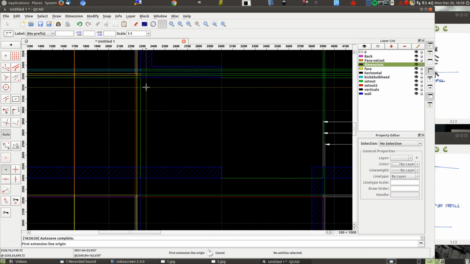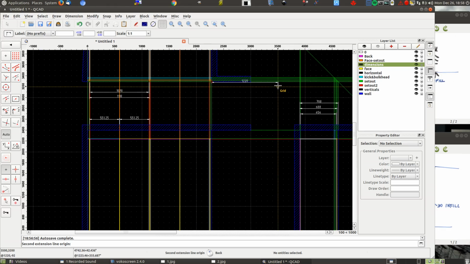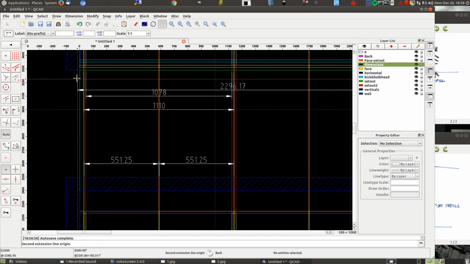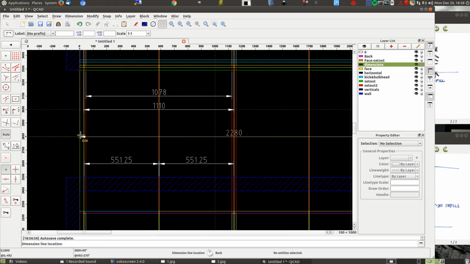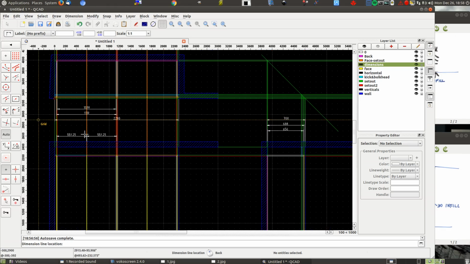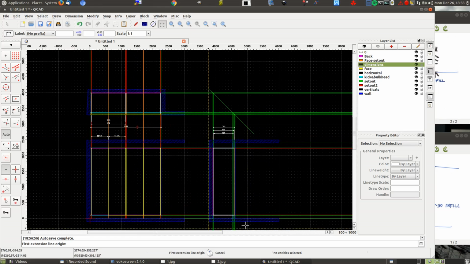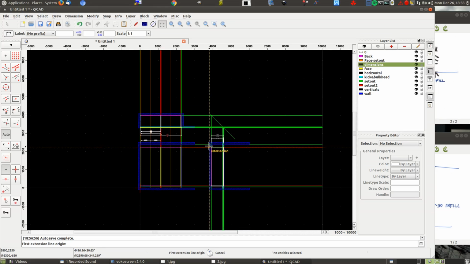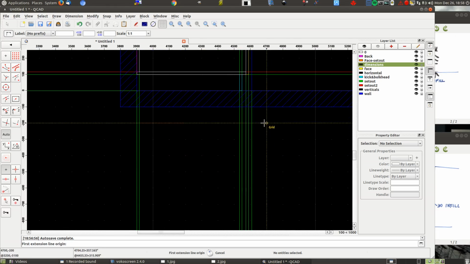Yes, we need to know the overall opening. Maybe I'll put that. Let's see where it goes to. That's an overall. Let's do an overall at the same height. Okay, so their overall dimensions are in line with each other. Basically, any attribute you want to dimension up, you can. So that's just simply how that's done.